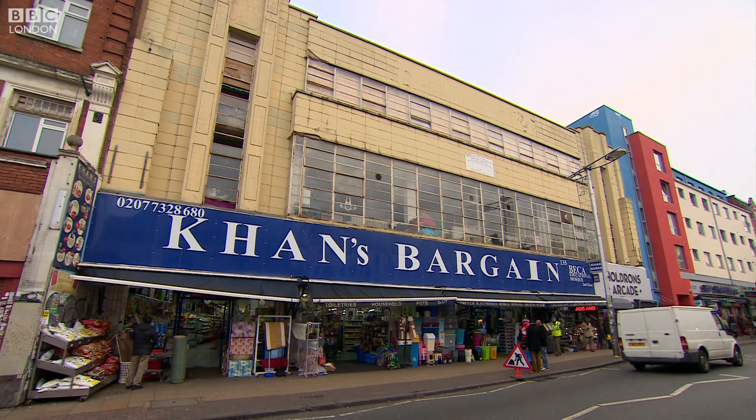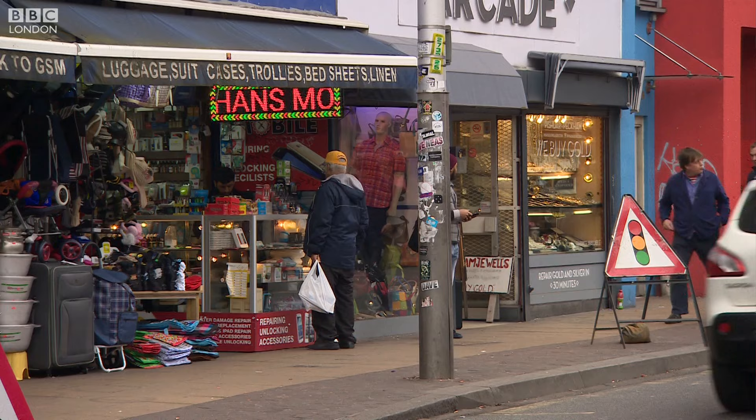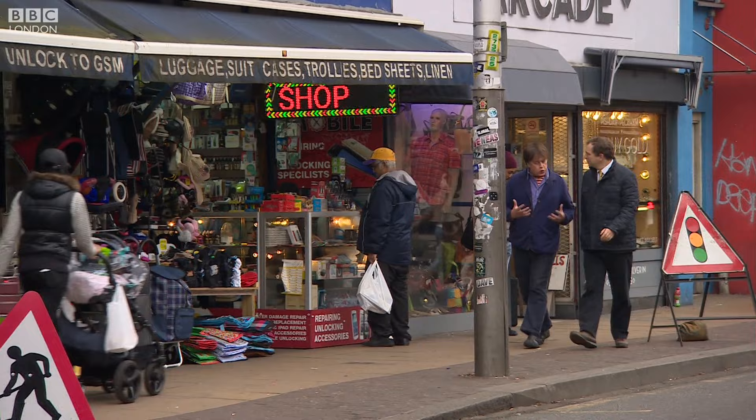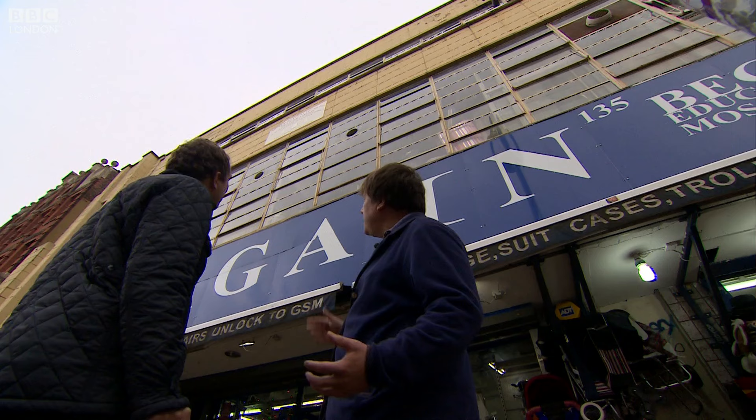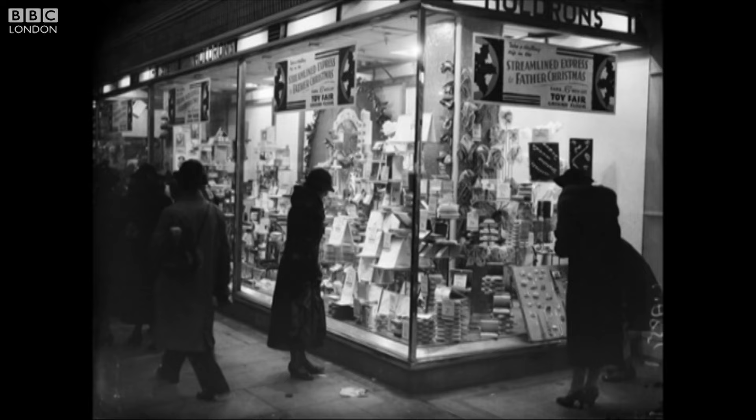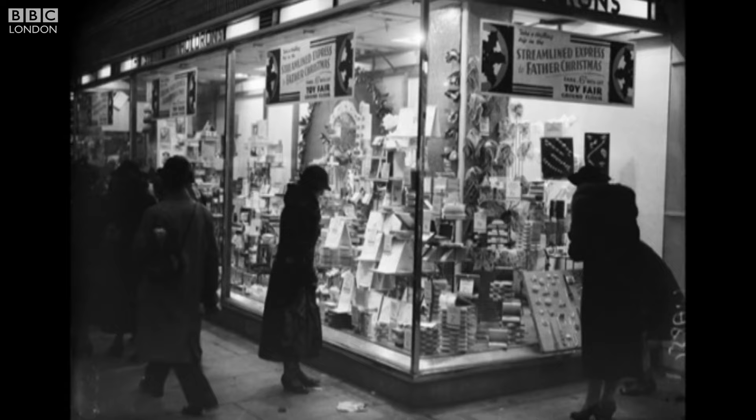Carnes Bargains, Peckham. But in the 1930s it was all very different. Rye Lane was the golden mile of shopping in South London and it had two huge department stores, of which this was probably the highlight — Holdren's, founded in the 1880s by Harry Holdren, and by the 1930s occupying the whole city block. They had this grand idea for a fantastic modernist facade. It was high-class, exclusive shopping.